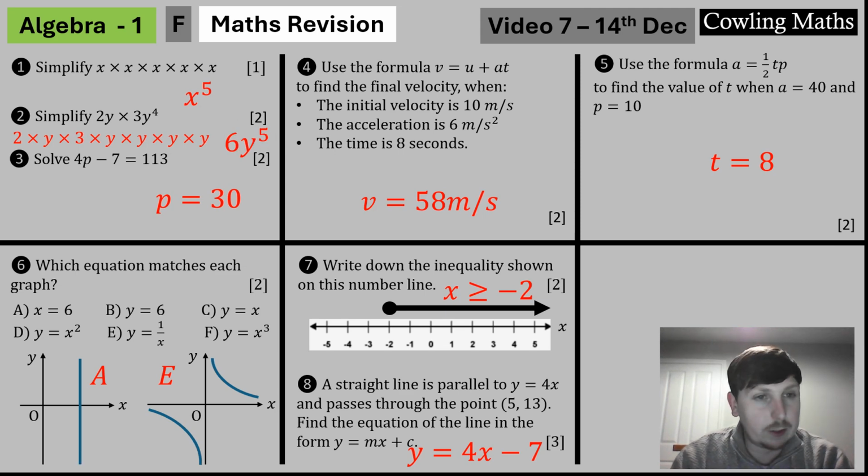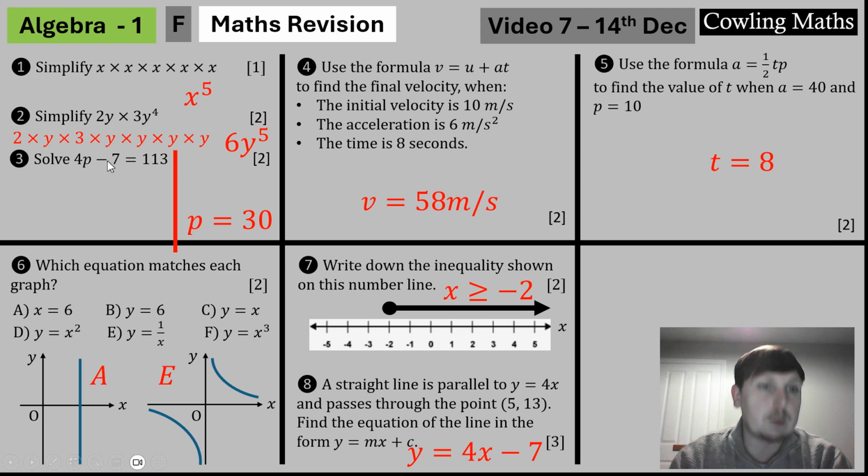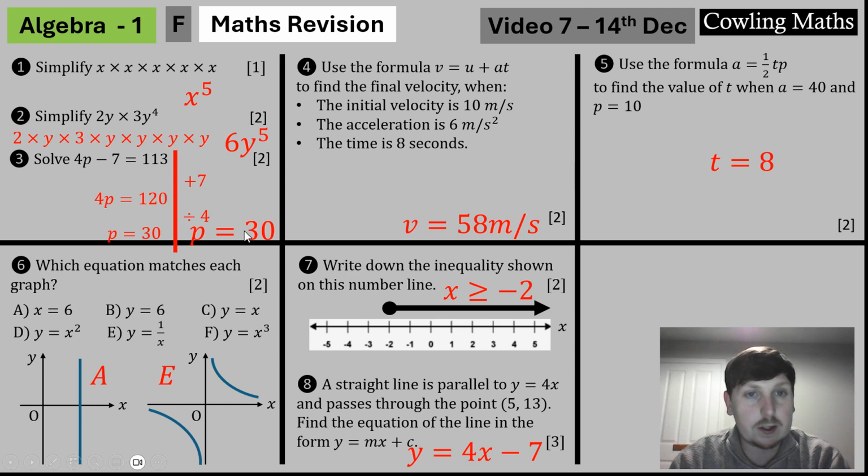On question 3, to solve the equation, it's a 2-step equation, so you'll get 2 marks for this one. First thing we need to do is get rid of this take away 7. You might think about what we've done to p, so it's been times by 4, take away 7. Working backwards, we need to add 7 and then divide by 4. So getting rid of this take away 7, we're going to add 7 to both sides of the equal sign. Adding 7 to this bit, the minus 7 will just disappear, so left with 4p. And adding 7 to this bit, we get 120. To get the final answer, well, we've got 4p and we want 1p. So we're going to divide by 4. 12 divided by 4 makes 3, so 120 divided by 4 makes 30. And that's where your final answer of 30 comes from.